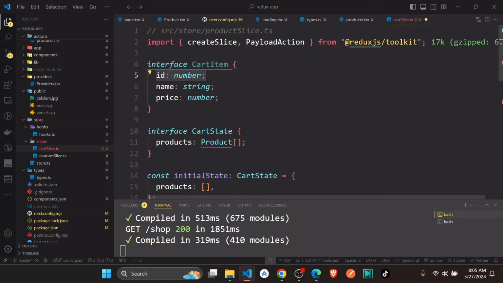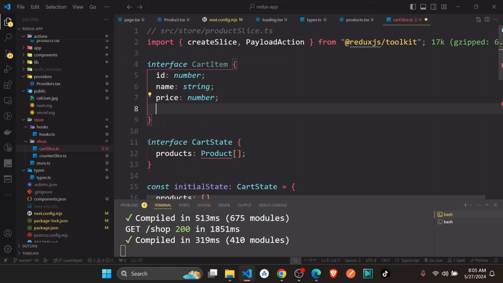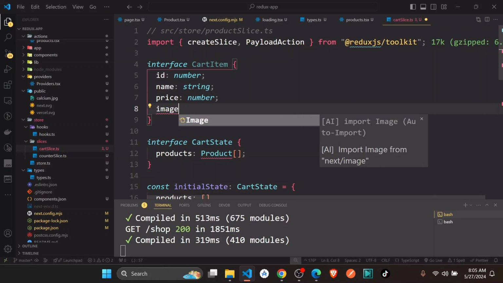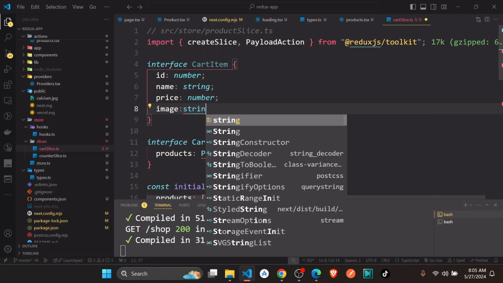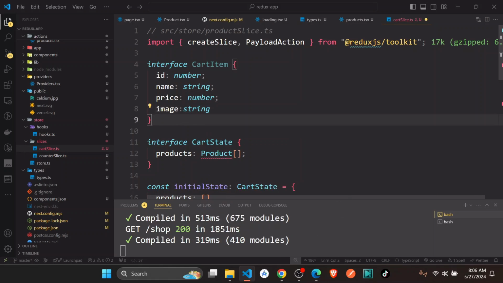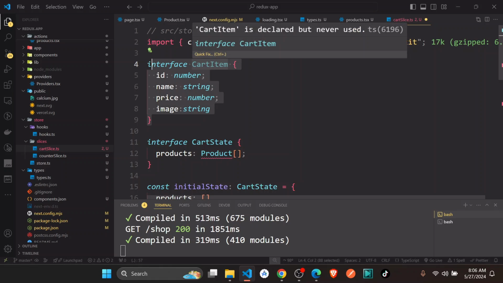Item should have an ID, a name and a price, and maybe an image. And I'm just going to say this one is a string. So this is the first thing. You have to define the interface for the item you want to keep. In this case, we want to track a cart item. When someone adds a cart item, we want to track it.